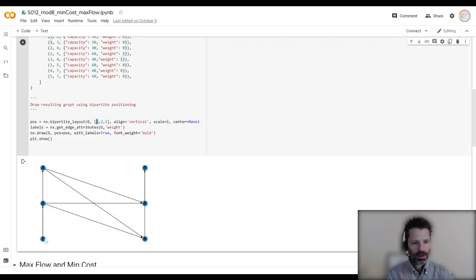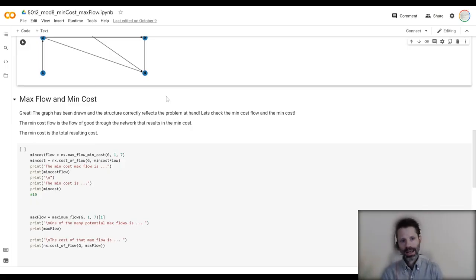Right, and so here we have our source connected to our two suppliers. Note that 2 and 3 are not connected. This is the extra arrow connecting 1 to 3 here. Similarly, we have our consumers over here. And note that 4 is not connected to 5, but rather 4 is connected to 7 and 5 is connected to 7. And then here we are fully connected in our bipartite graph, as any supplier can supply goods to any consumer. However, the penalty for each is different, as we noted here in the edge list when constructing the graph.